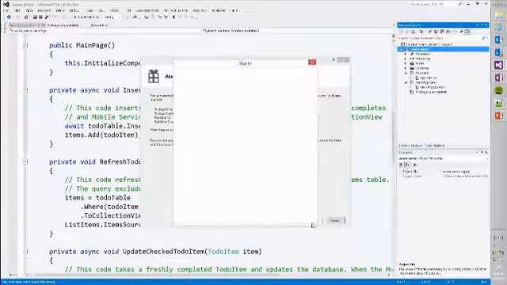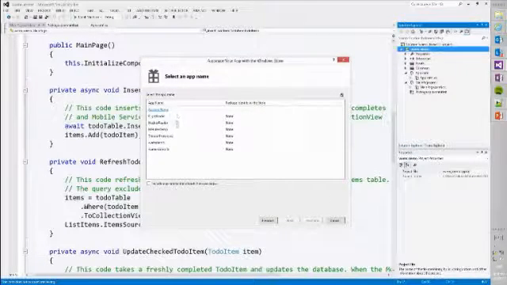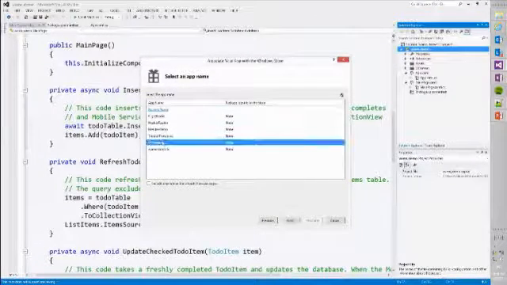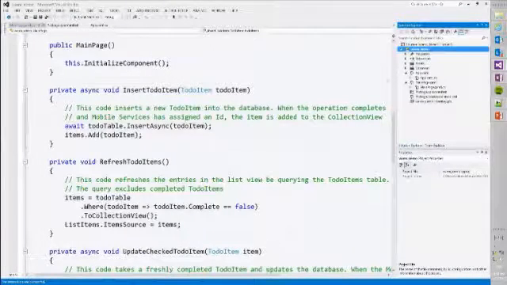And I can just use my developer credentials. And this will give me a list of all the applications I've registered. Here's the one I just registered. And then this automatically will set up my package name, the package ID, to what I have in the store. So it automatically does all the work for me, so I don't have to go to the package manifest and copy all these values myself. I just associate it, and we're done on this side.